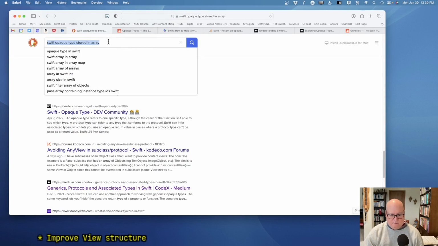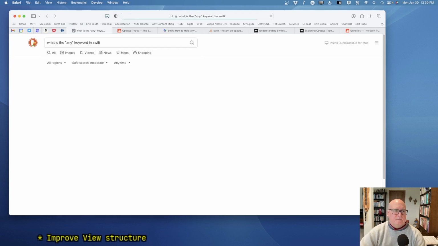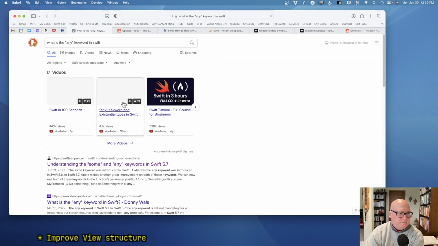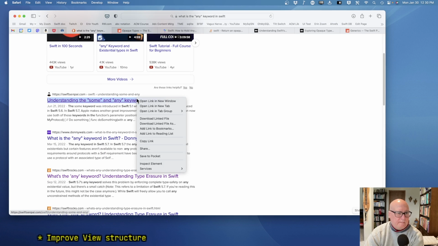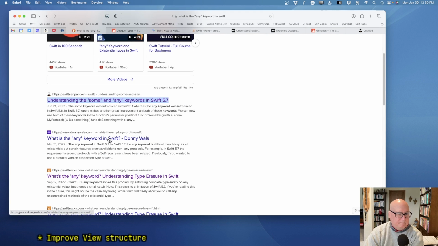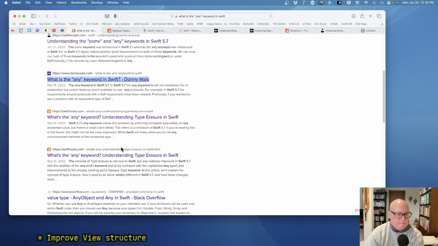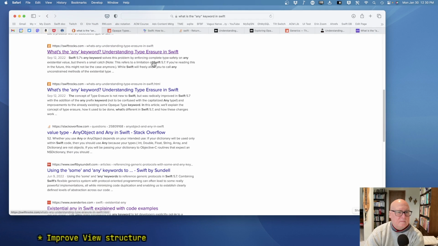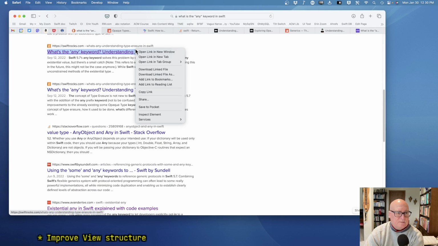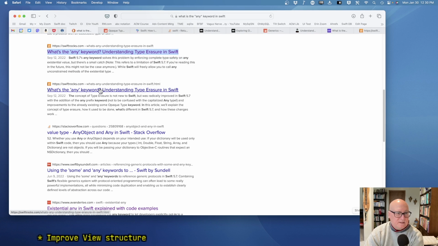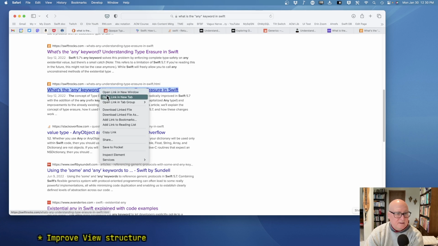What is the any keyword? Swift. Okay, that's Swift 5.7. That's promising, because I know this is not a totally new thing.